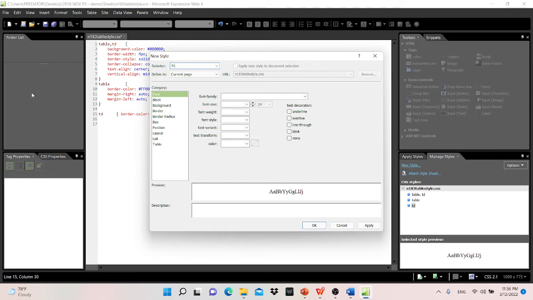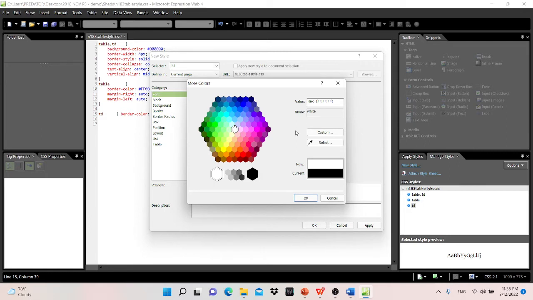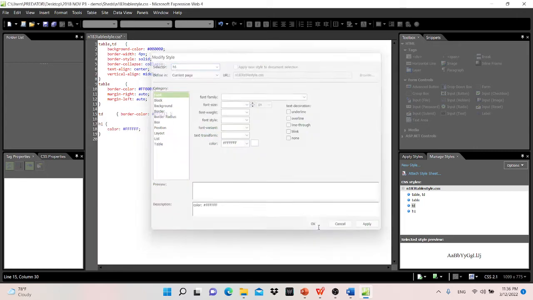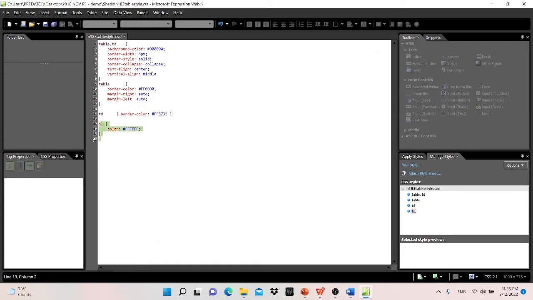Then you change the color to white. Make sure it is all F, meaning it is pure white. Then click OK, and next one click OK. Then make sure H1 is created, and don't forget to save.